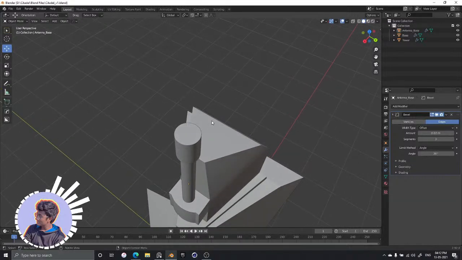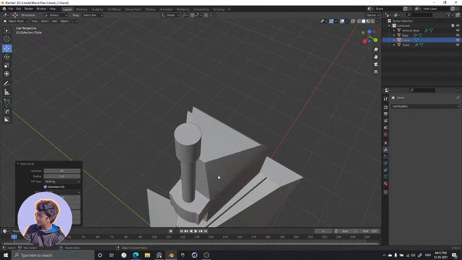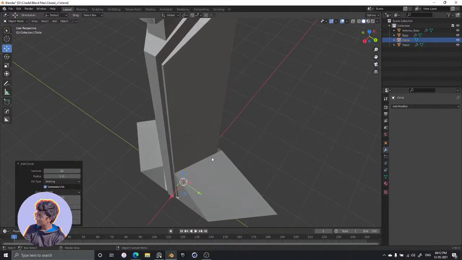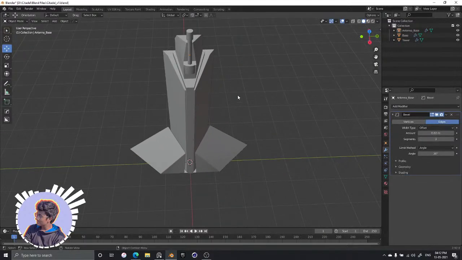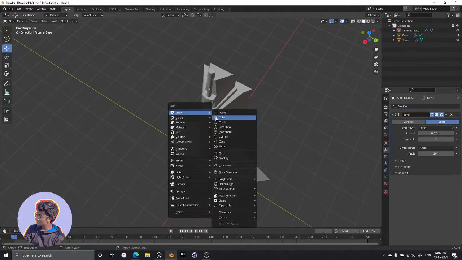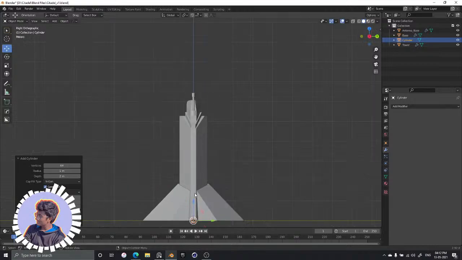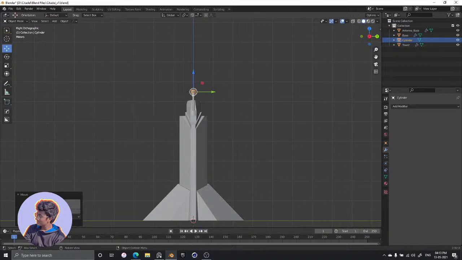Now let's actually use a circle. Why are we using a circle? Actually, let's not use a circle. Let's use a cylinder. And let's bring it up. Just a sec.